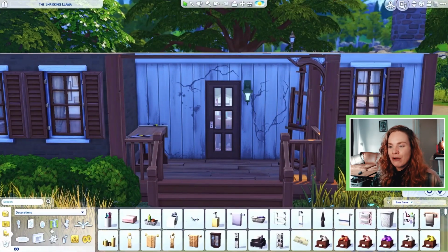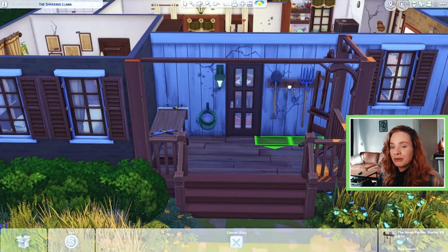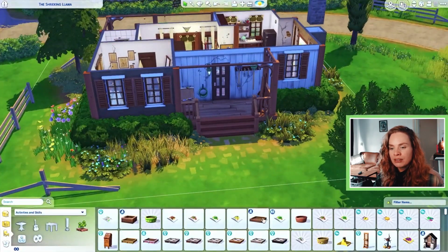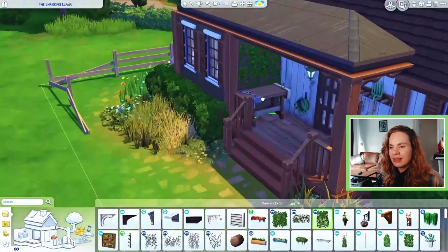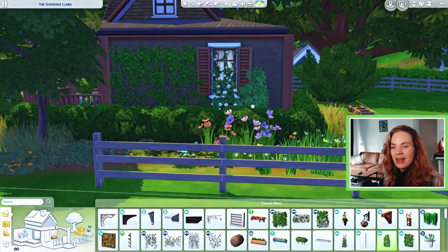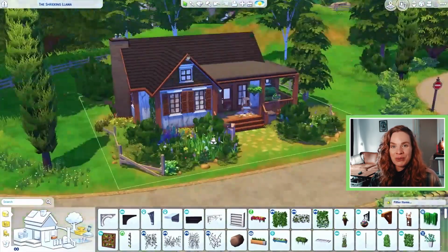And then for the backyard, I just placed a woodworking bench. So yeah, maybe this sim is actually very crafty, and also an easel for some skill building items, and also a couple of planter boxes so you can do some gardening. And then for the rest of the backyard, I didn't really put anything. So if you want to renovate this house, you can definitely give some love to the backyard as well if you feel like doing that. But yeah, let's hop right into the game and I'll show you the house.